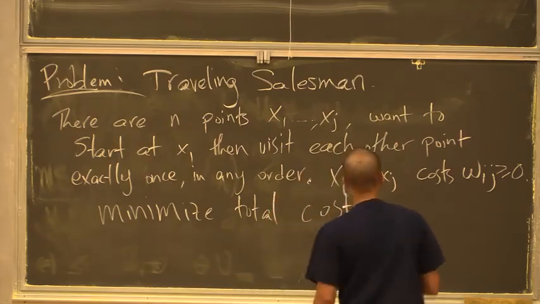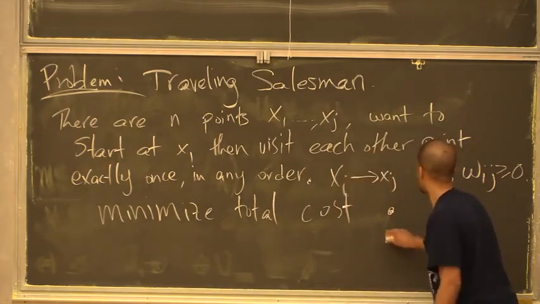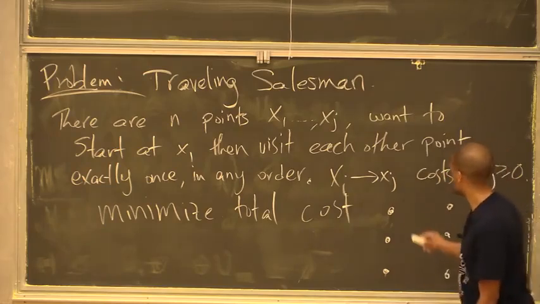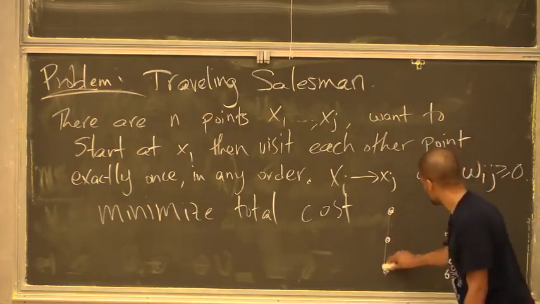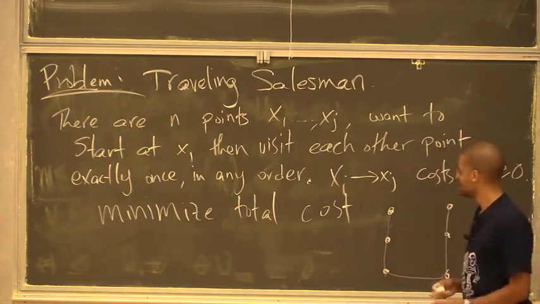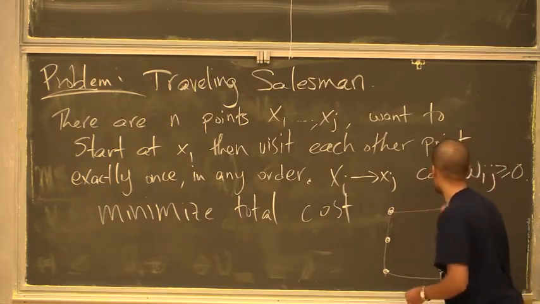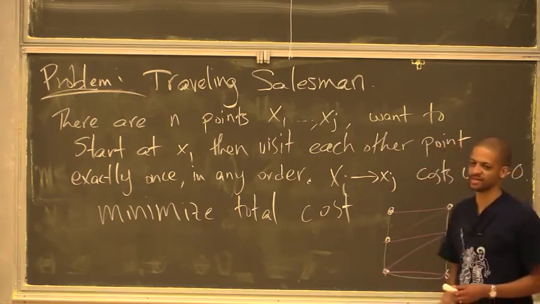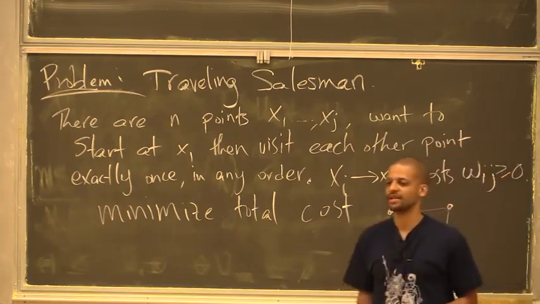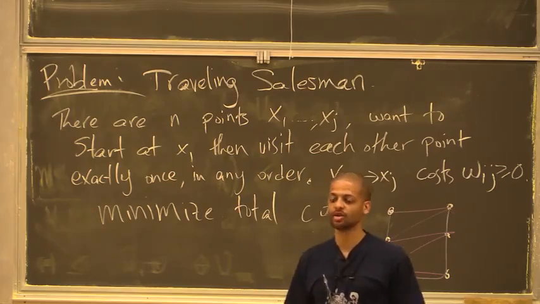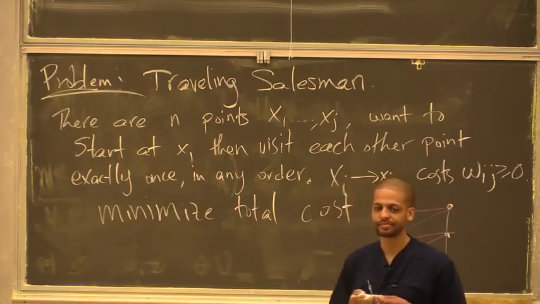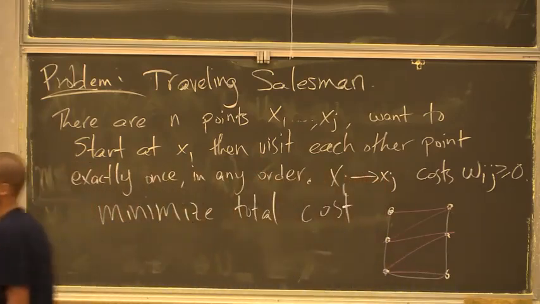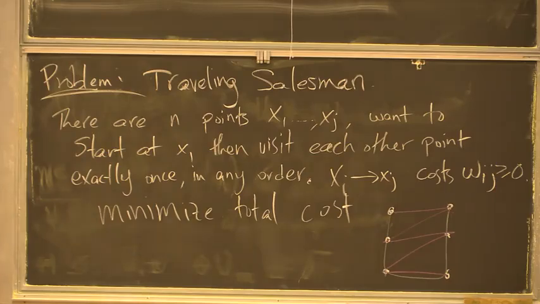So for example, if the people I want to pick up are these 6 people, it probably makes more sense to take a tour that looks like this than to take a tour that zigzags back and forth, because that's going to cost me more. So the question is, in general, given endpoints, what's the optimal way to visit them all, starting at vertex 1? Does that make sense? So this problem is what's known as NP-hard. We'll learn about that more later in the class.